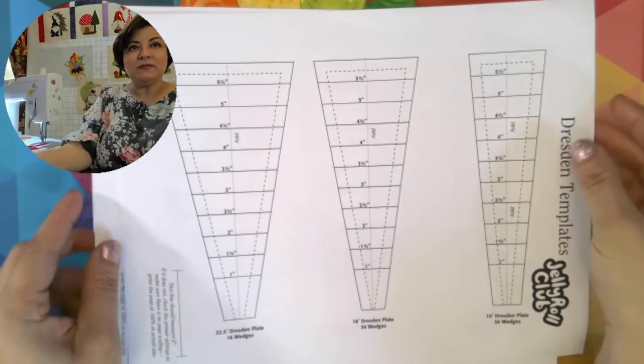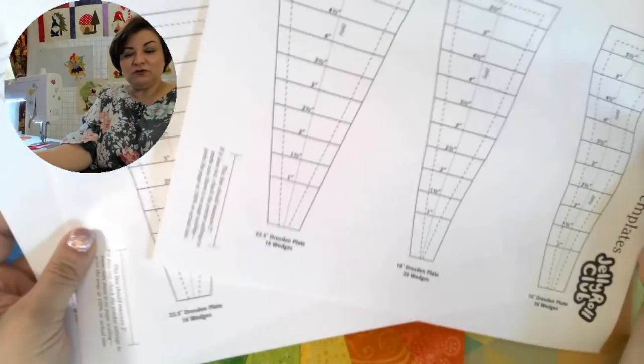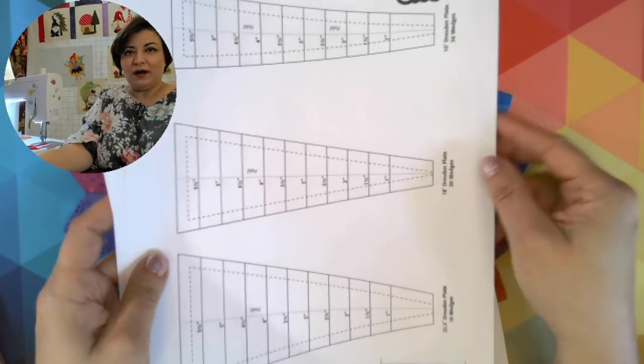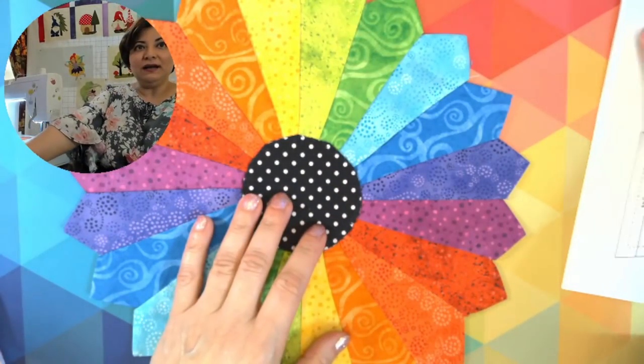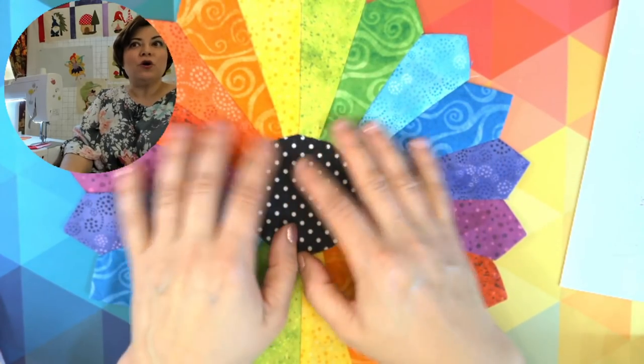Well, you can always make your own Dresden, and I'm going to show you. For those of you who do not have this, and I asked you to bring two printed copies, you'll see why in a minute. If you do not have this, I'm going to start by showing you how to draft your own.